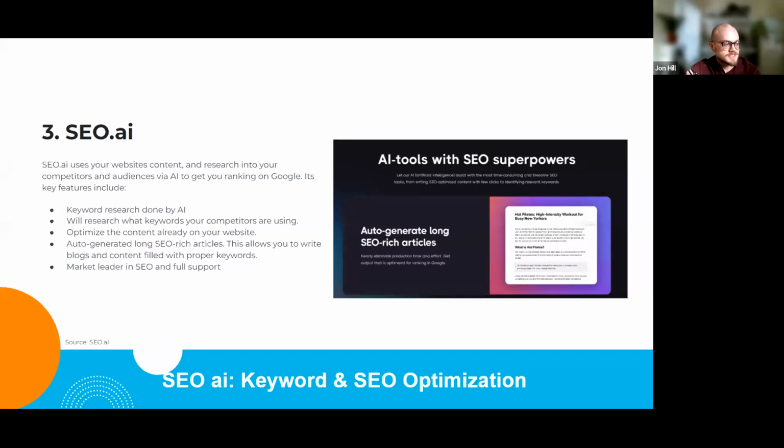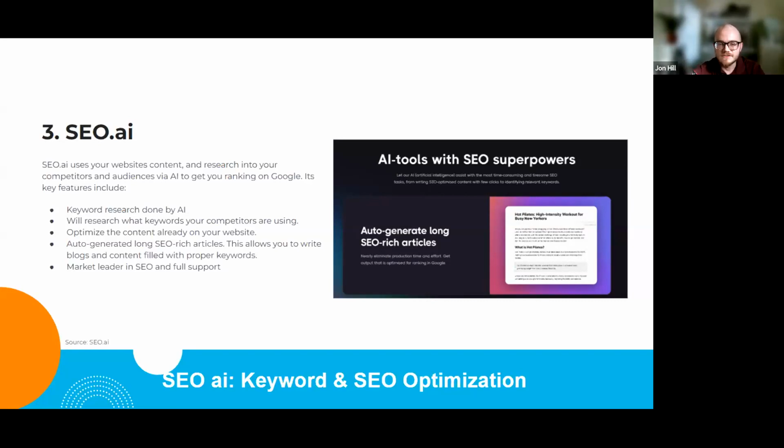So next we're going to talk about SEO. We all know how important it is to have good SEO on your website so that you rank high on Google. And as a nonprofit, the more eyes you have on your website, the more visibility you have, the more chances for donations you have. So now what we have here is SEO AI. What this does for you is it helps eliminate the stress and the time in finding those targeted keywords to get your pages ranking on Google.